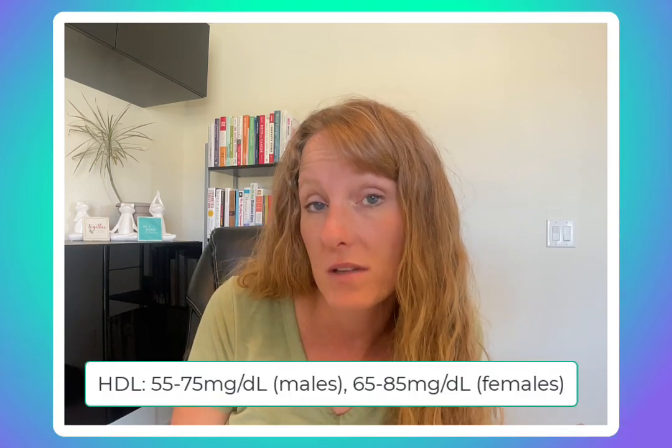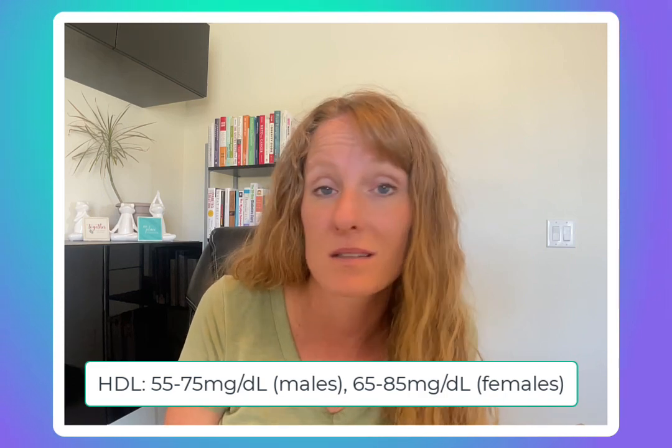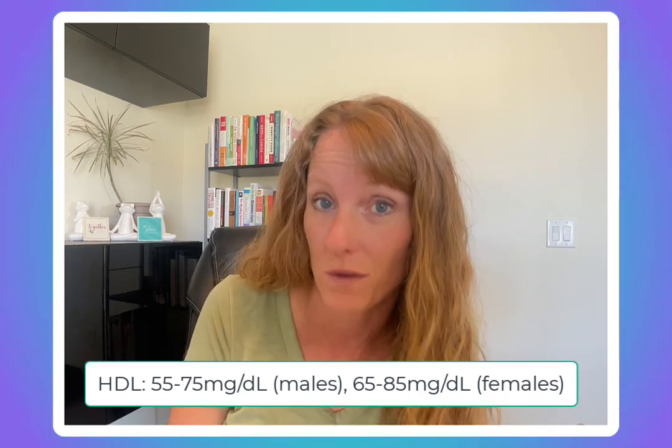The fifth marker is HDL. This is also found on your standard lipid panel. Ideally, we want this between 55 and 75 milligrams per deciliter in males and 65 to 85 milligrams per deciliter in females. High levels can indicate some autoimmune disorders, certain medications, underactive thyroid, or too much alcohol intake. Low levels can indicate high carbohydrate intake, liver dysfunction, fatty liver, low-fat diets, oxidative stress, diabetes, or metabolic syndrome, heart disease, overactive thyroid, lack of exercise, or even heavy metal exposure. The 6th marker is uric acid.